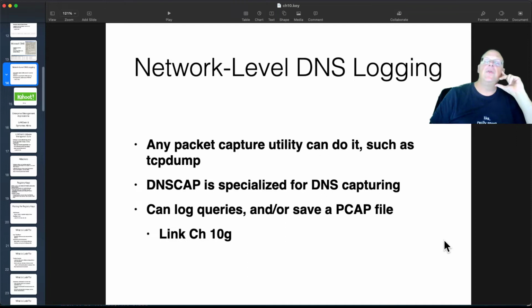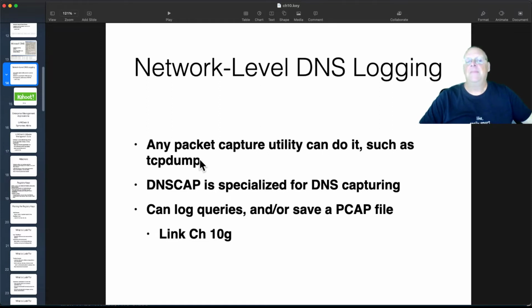And you can, of course, do this without having the server software itself do it. For example, if you're using an off-site cloud service like OpenDNS, you're using their DNS server like 208.67.222.222, so you don't have access to those server logs, but you could log the traffic going to that server. And with tcpdump or other tools, or by writing Python to do this, you can just grab the DNS packets off the wire and log them. That's another way to do it. It amounts to essentially the same thing.